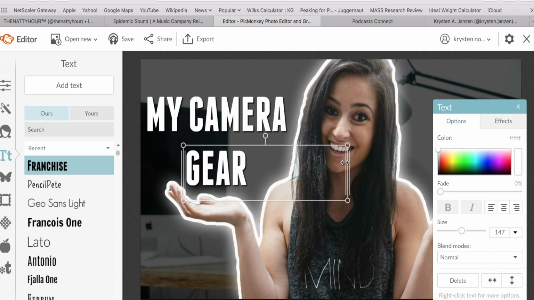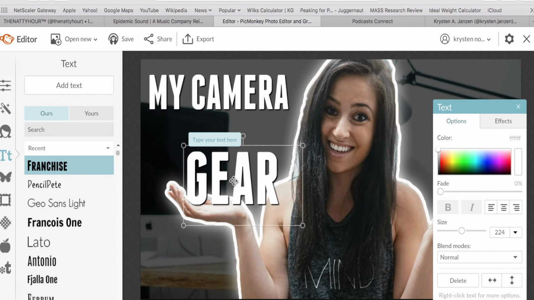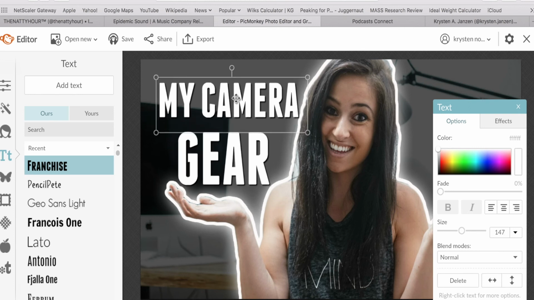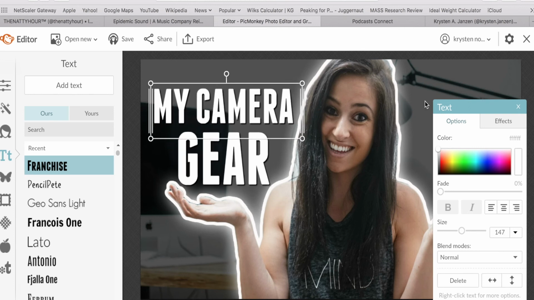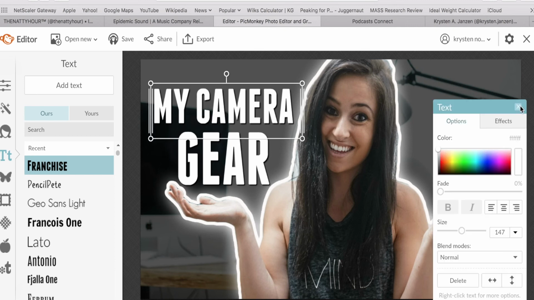So my camera, try to put it in the middle. Let's make gear a lot bigger. My camera gear. I kind of want to make it look like I'm holding it, right? Kind of the idea. And that's basically it.